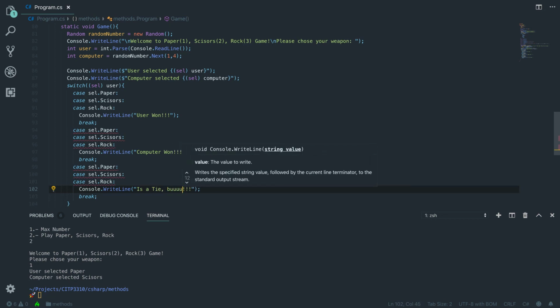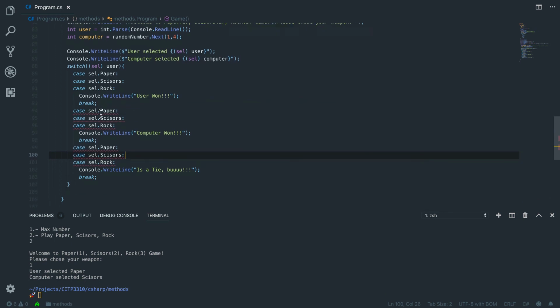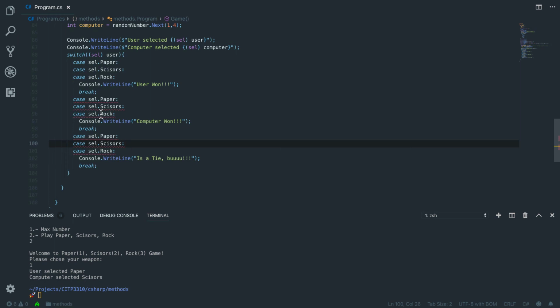Right now I get some errors saying, hey, you're making the same statement twice, so it doesn't work. What I'm doing is putting 3 different scenarios: a scenario with the user 1, a scenario with the computer 1, and a scenario when it's a tie.